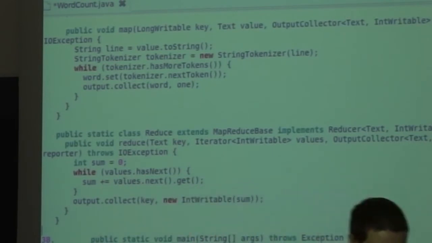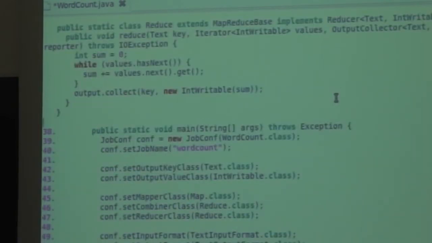Now, of course, we need a few definitions to make everything work. So here is the main.